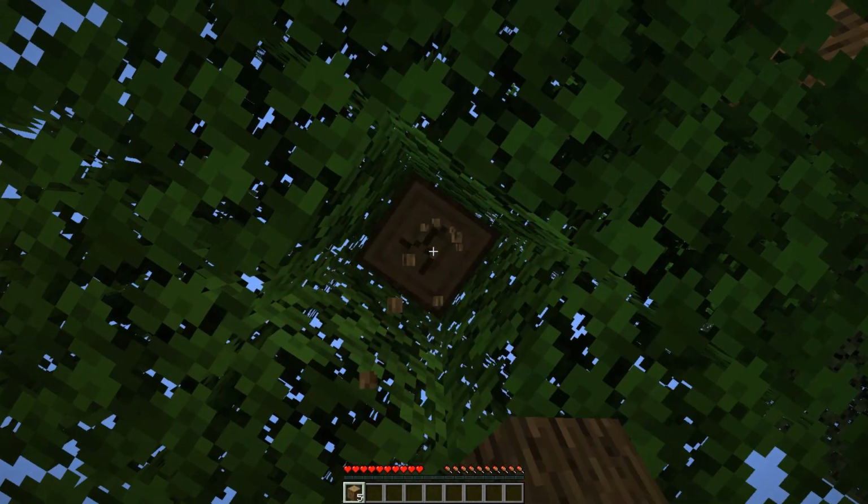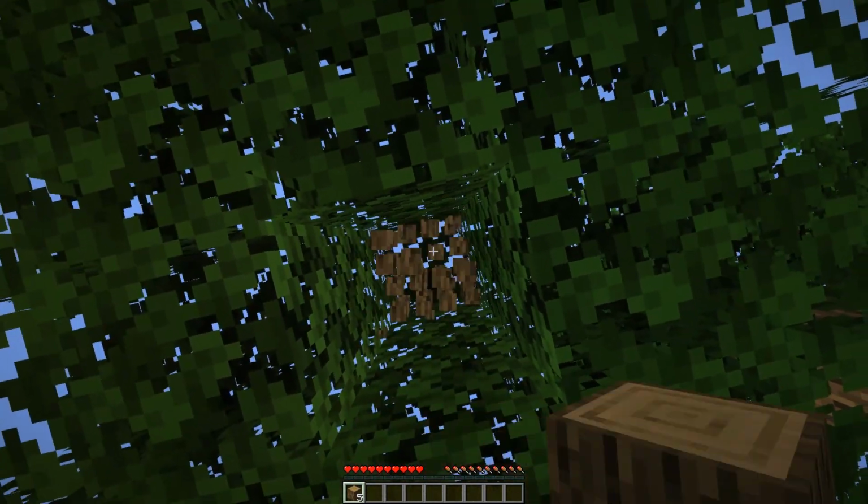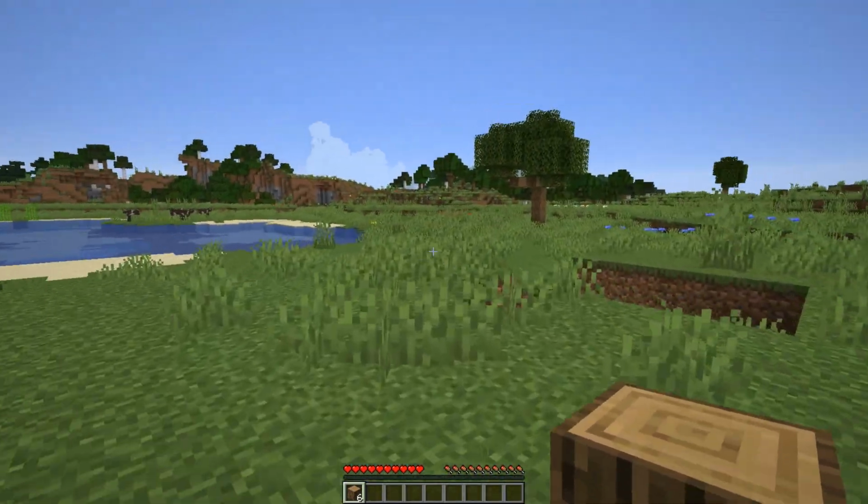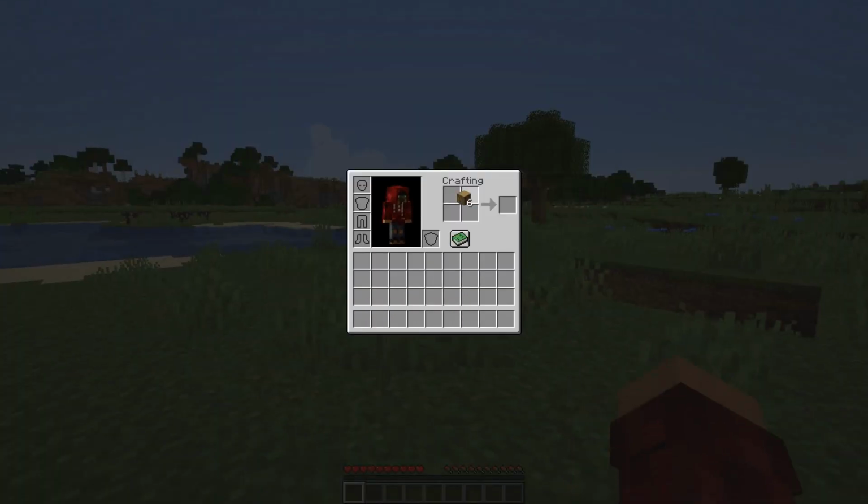So we're just going to punch this until we chop down this tree, and these leaves will naturally decay. And we have our oak logs. And this is our little crafting area, and we're just going to turn these oak logs into oak planks. And then with those, we can right click while holding the stack to drop one. Also, we can click and hold the left button to fill it with as many as will evenly fill, or we can right click and hold and it will put one in each.